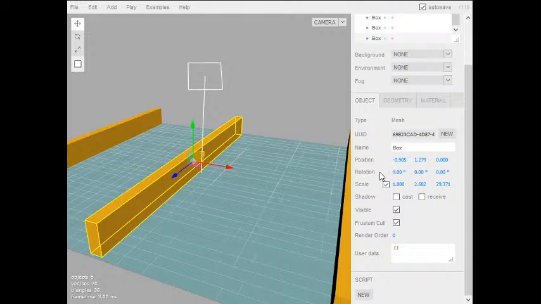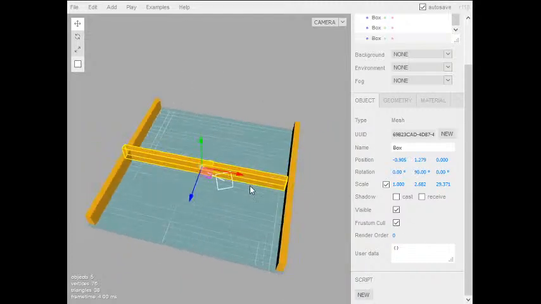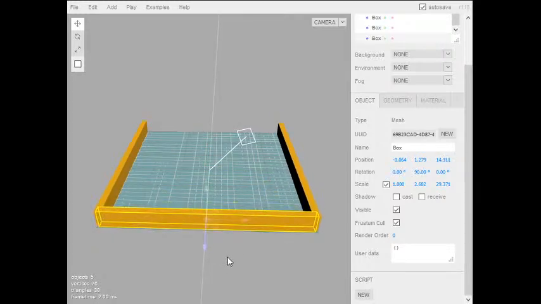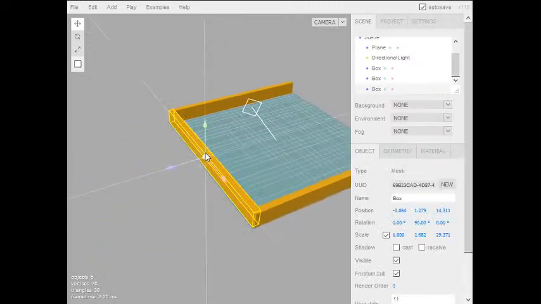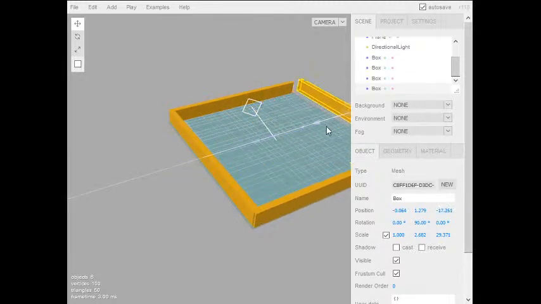And where it says Rotation, I need to change the y-axis. And remember that these numbers go in the order of X, Y, Z. So I need to change the middle one. Let's change that to 90. And as soon as I press Enter, we've got another wall. And then I can translate it in the Z axis and put it there. Let's do the final one. So, edit, clone, and move it over there.